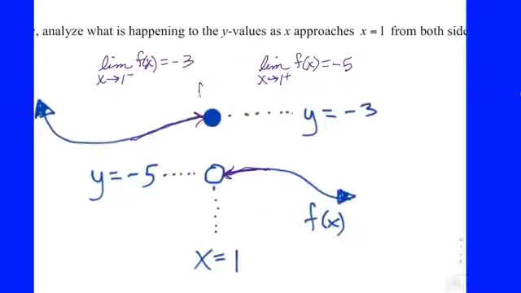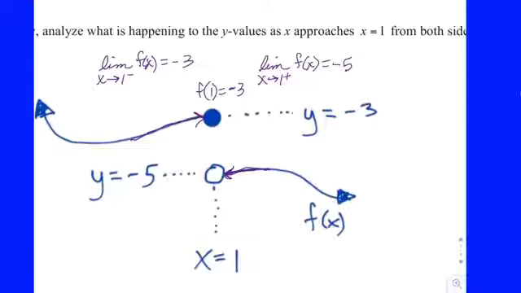All right, now the last thing we're going to do here is what is f of 1? Negative 3, okay? So that's where we're looking at the dot. So if you notice in this case, the limit from the left is the same as the function value. So if you're going to do that construction analogy with road, bridge, road, maybe the company that built the road coming in from the left also built the bridge, and so they knew where to build it. But the company that was hired to build the road coming in from the right never communicated with the other company. They just built the road to literally nowhere, which is negative 5.